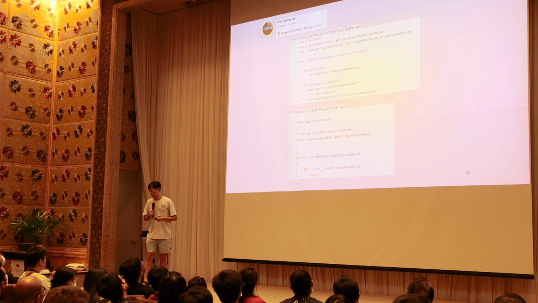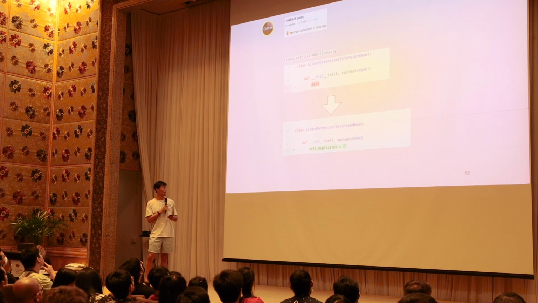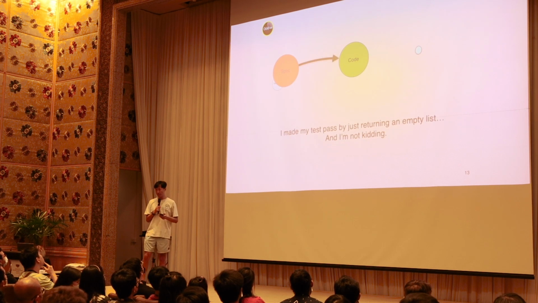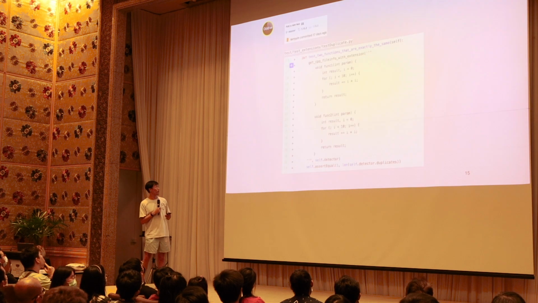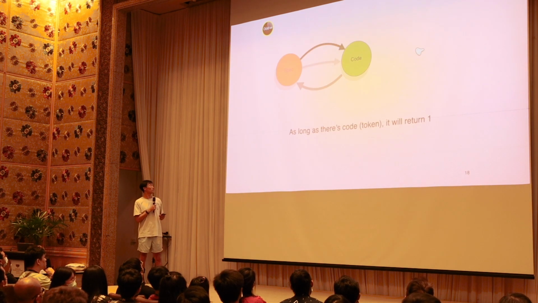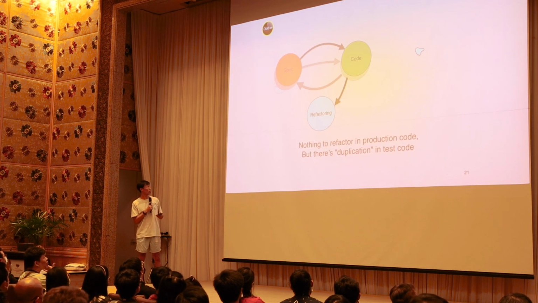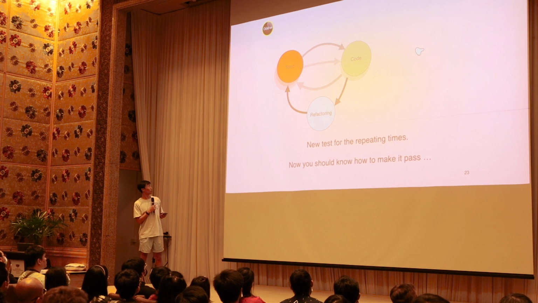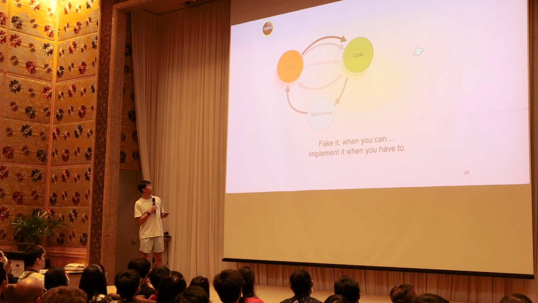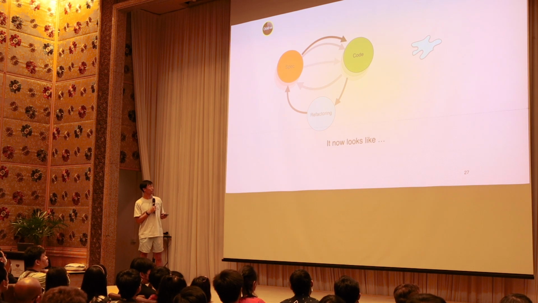I'll skip the example, okay? There are some examples. By the way, you have a failing test, and then you do the easiest thing to make it pass, and then you refactor. This time, probably there's nothing to refactor, and then you write more tests, more code, and then this time, probably there's something to refactor, and then you write more tests, more code, and more refactoring.